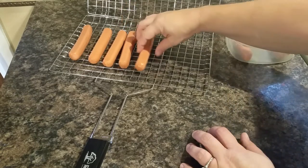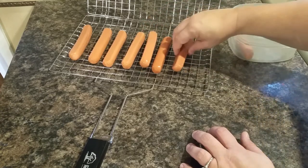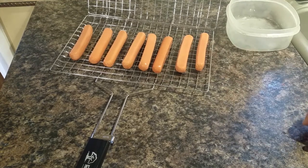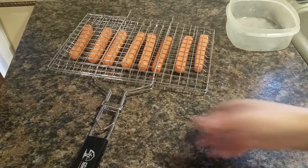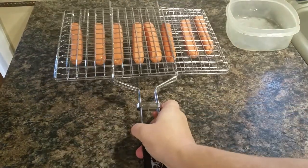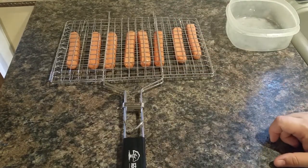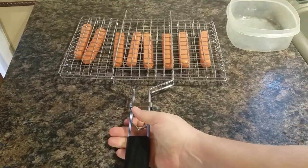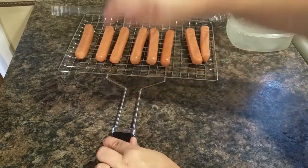Let's pretend you wanted to cook a bunch of hot dogs. Around a campfire you'd have to find that many sticks or have that many skewers on hand. You can fit even more than that in here, then you close the basket just like that and cook eight hot dogs at one time — or even more, since I haven't filled the whole thing.